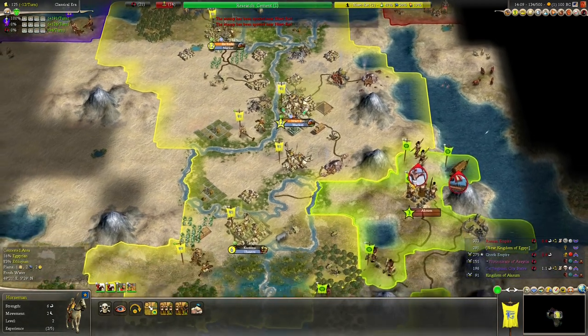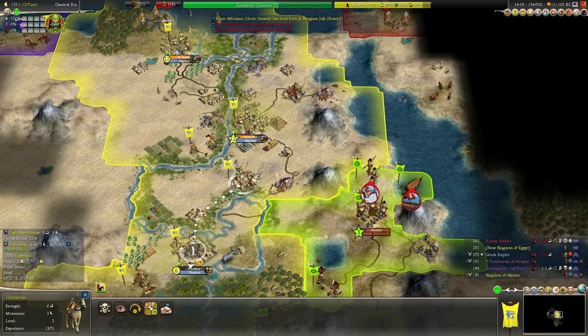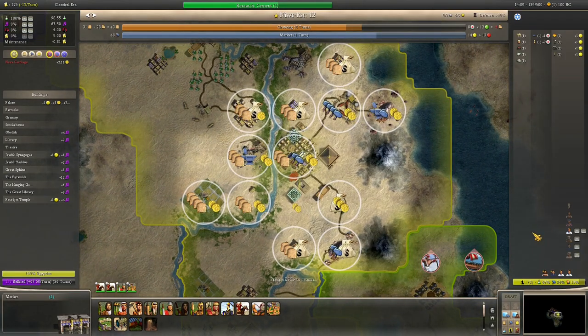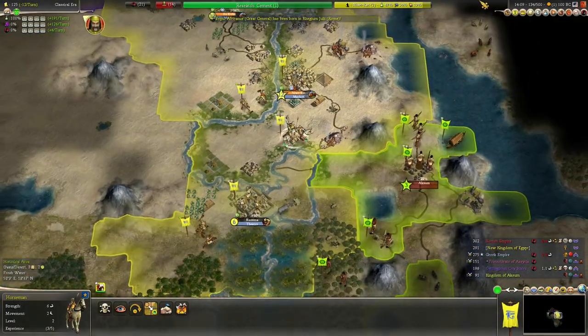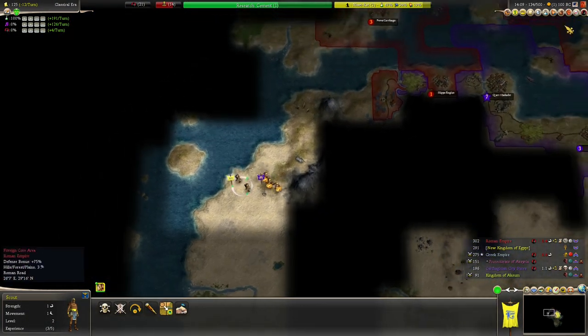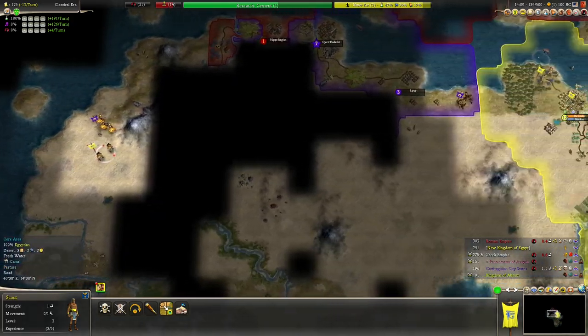Okay. Probably a decent place to stay. Okay, let's scout over here. Let's try and bring him back.